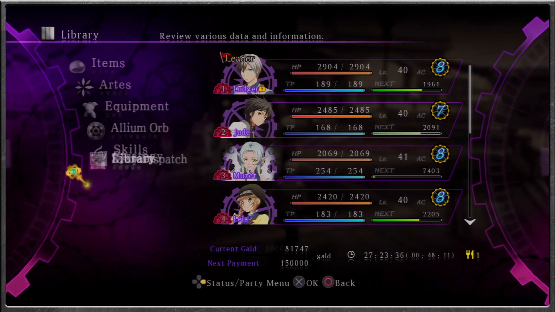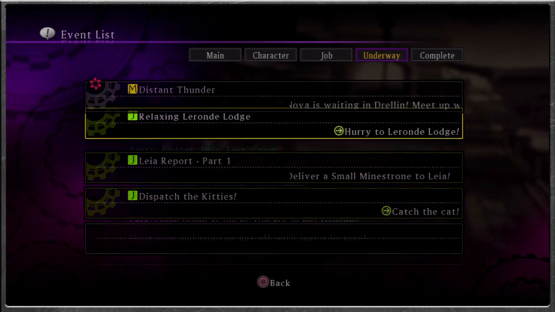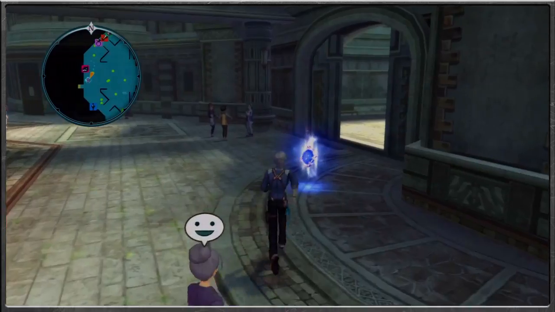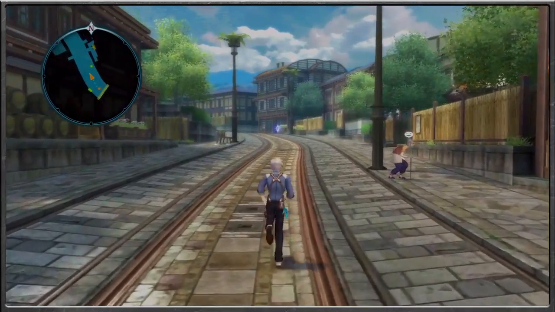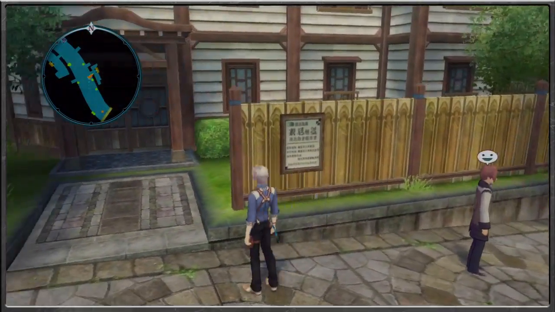But at this point in time, we have 2 events to do, and one of them is Leronde Lodge. Should we get that one done first before heading off to give this quest in? Yep. We don't even have to go to an extra area because thankfully this Sea Haven joins straight on to the town. I think it'd be worth us sneaking into Jude's folks' house as well. Is it this one? I think so.